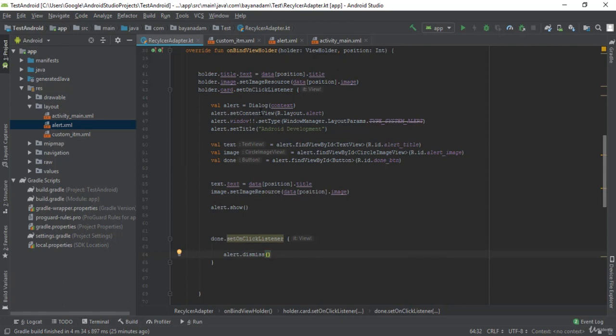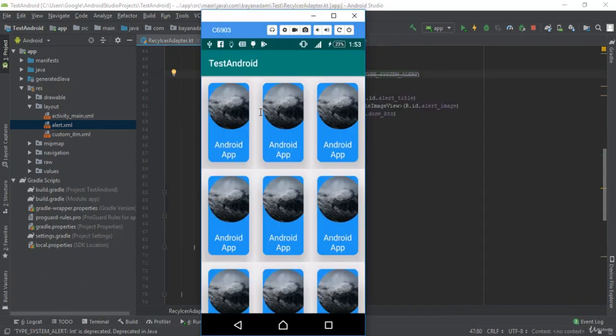Now ladies and gentlemen, all these steps that we did in this video, we have actually repeated them. As you can see, we have created our dialog, we have fetched the views, set the data on them, and so on and so forth. Now our work here is to run our application on a real Android device, and let's see how it will work. Now as you can see, ladies and gentlemen, we have our application running.